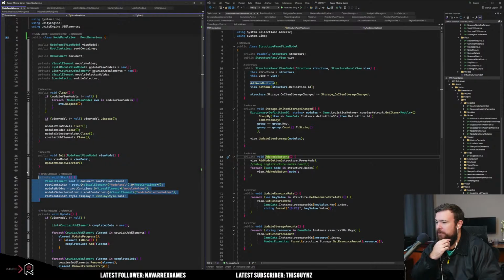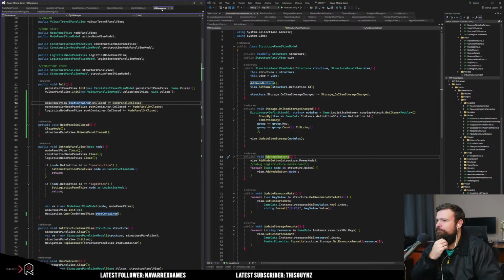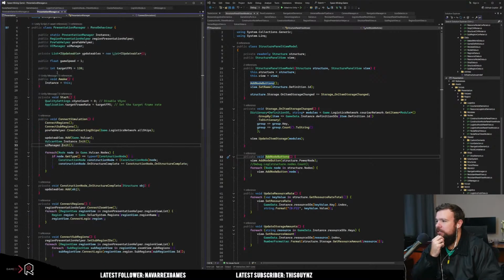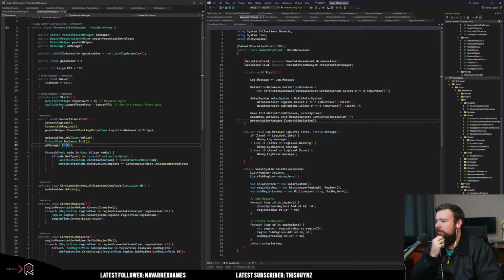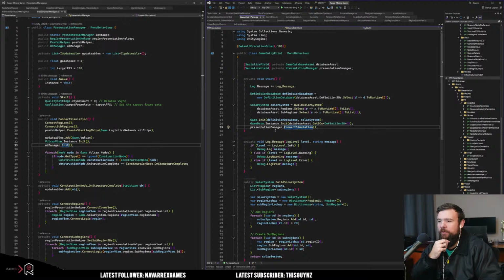Yeah, maybe the start hasn't occurred yet, right? Because I do this in initialize, and this initializing happens with connect simulation, which happens with a start that is at the first, so it's the default. The ordering is very early.